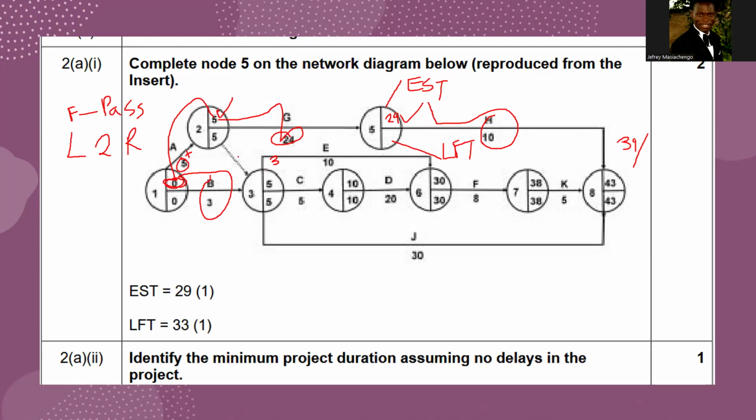Okay, it's 0 plus, this is a dummy activity, so duration is equal to 0. So we say 5, we add 0, what do you get? We get 5. It's becoming tricky. There is 5, it means we're slightly happy, but let's check. How did they take 5? We got 3 in one path, we got 5 in another path, but we want to see again, do we have another path? We have just 2. So when you are doing a forward pass, always take the highest, okay? Take the highest figure. So in this case, we have got the 3 and 5. Which one is the highest figure? It's 5. So that's how they wrote 5.